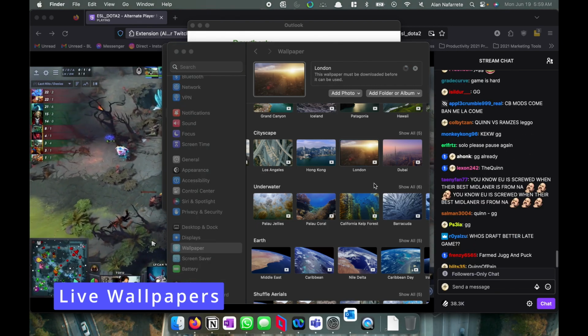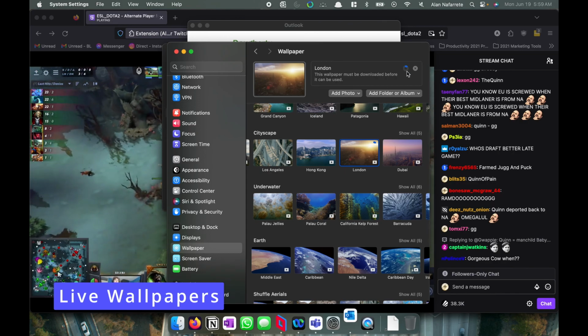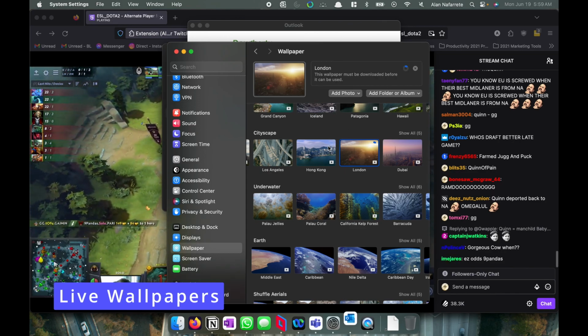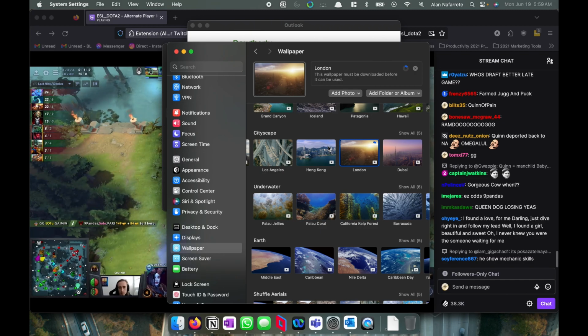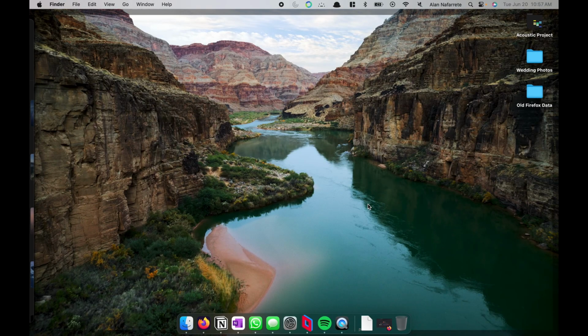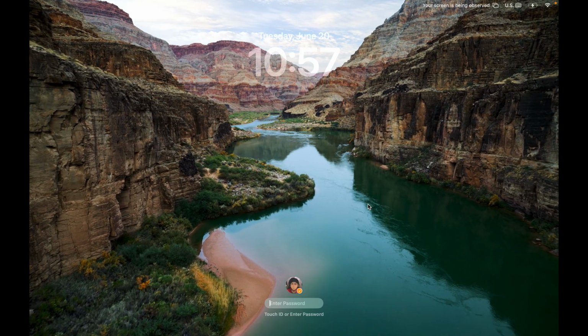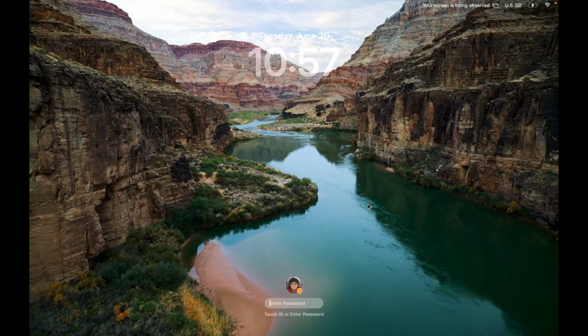Now, one thing I want to point out is that if you update to this, or maybe when this first comes out, there's no option to download everything, and you literally have to click and wait for it to download, because if you misclick or click outside of it, it restarts the whole download process. So what you're going to be seeing is just how each wallpaper looks.